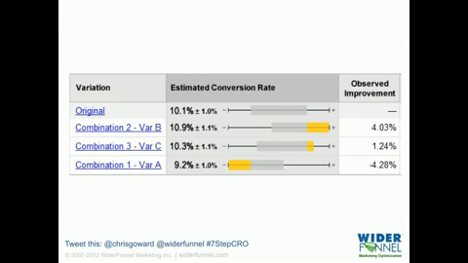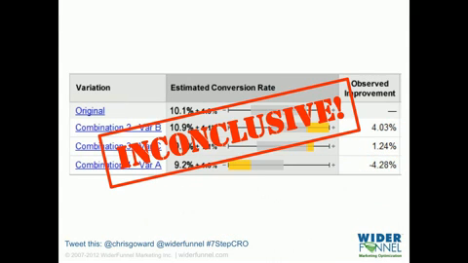Examples like this, where this test ran for longer than we wanted it to run and didn't give a statistically significant conversion rate lift. Inconclusive. So last quarter, 11% of our tests were inconclusive. Now, if you've run any number of tests, you'll find, as we do, that losing tests are pretty rare. You probably prune a losing variation before it goes too far. So, the worst type of test you can get would be an inconclusive one.